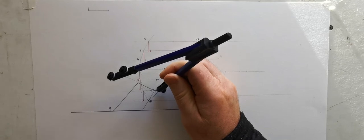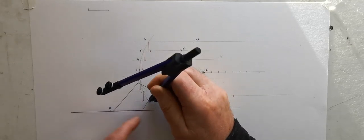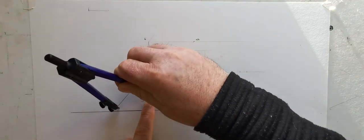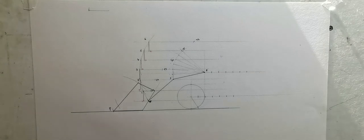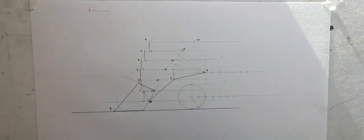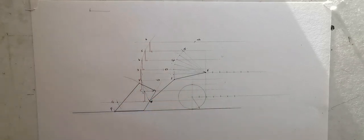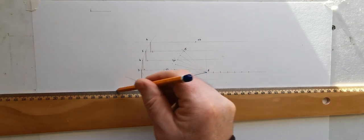And since the bucket stays horizontal, the distance from T to P will always be the same. And we know then it has to be at this height. So the distance from T to P is that much, and the height, just extend these to, so that's my first one there. I'll mark that now in red again, I think maybe green or something different. So there is P in position one. So there's the height drop.